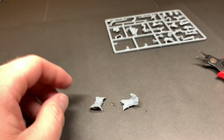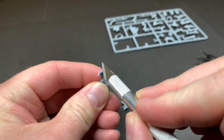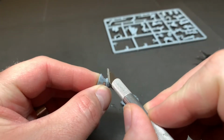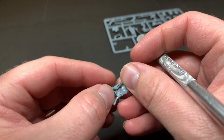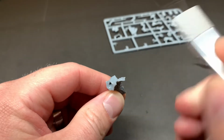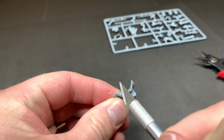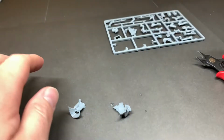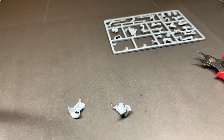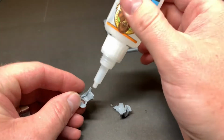Okay, I like to just cut it, come in right away where I cut him off. See, there's a little spot here. I'll just go back and forth a little bit and get it off. Sometimes you can get it with your finger. Here's the side of his. Okay, and the same with this. And I like to use super glue. Some people use that quick acting glue and super glue together, but this is all I've ever used.